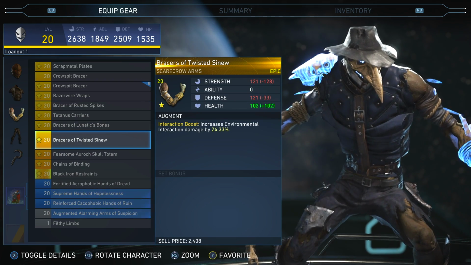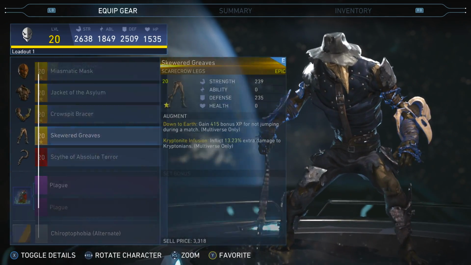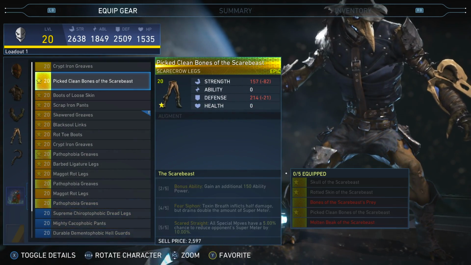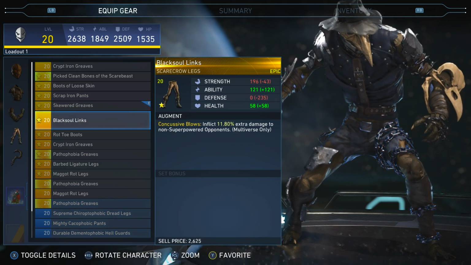The Scarecrow has a lot of cool gear, especially depending on what shader you use for him. A lot of different looks that you could give him. You could make him very, very creepy in different ways.